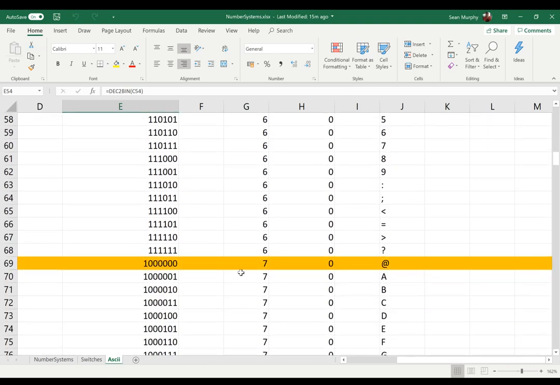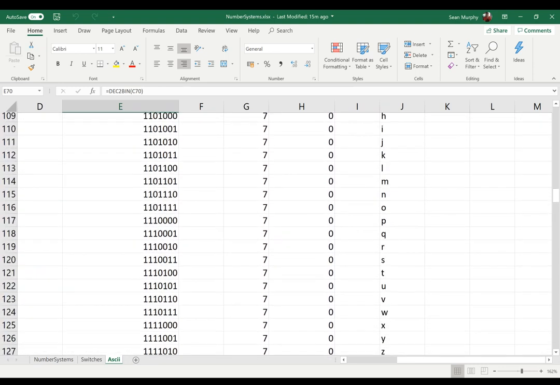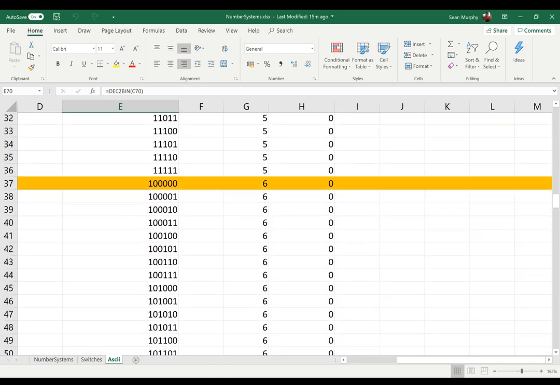So the capital letter A, for example, is this code here. To store the capital letter A in your computer, you'd have the first switch on, the last switch on, but all the middle ones off. And every little symbol in between as well, the question mark, the greater than sign, etc. Every single letter, everything you can think of that you need to type on a keyboard is stored in the same way. So that's called the ASCII code.